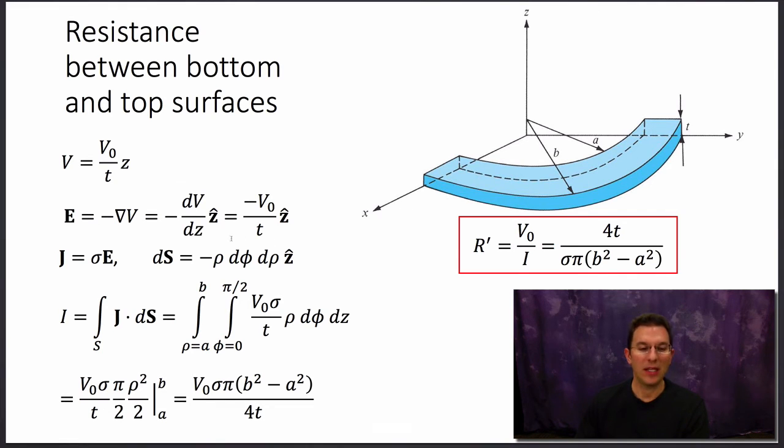All right, and ds in this case is for a flat surface, so the normal to the surface is in the z hat direction, and this is the ds parameter. All right, so J, which is equal to sigma E dot ds, gives you this expression. And again, we're going to be integrating now. We want to be integrating over one of these flat surfaces. So that goes from rho equals a to b, and phi equals 0 to pi over 2 once again of this expression.